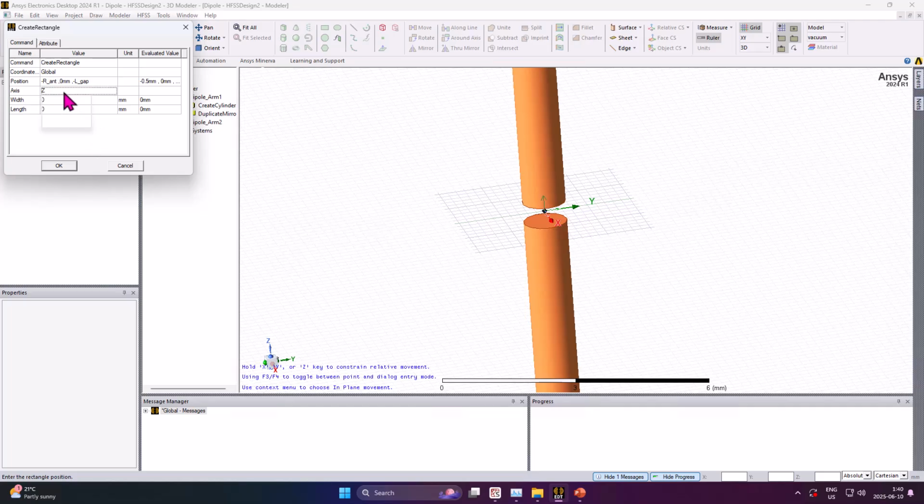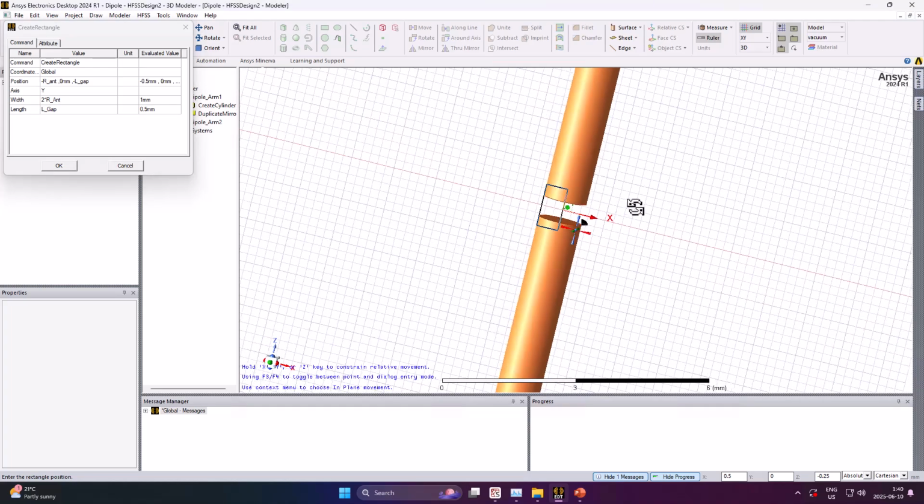It should be in the Y direction, and the width should be 2 times R antenna, and the length should be L gap.